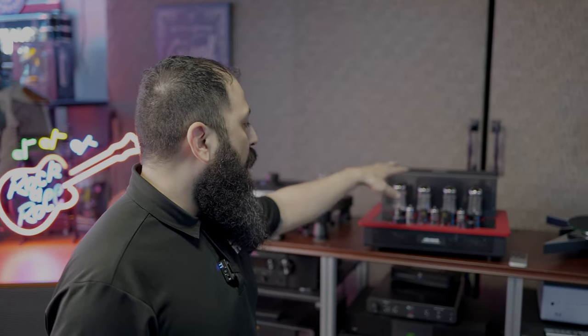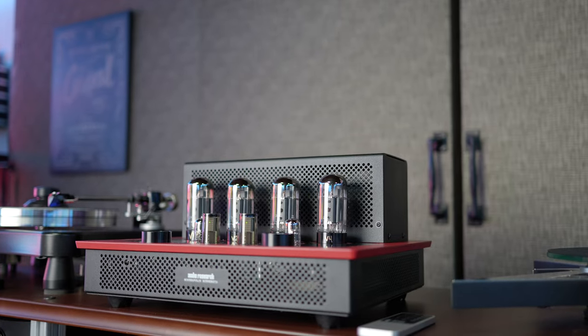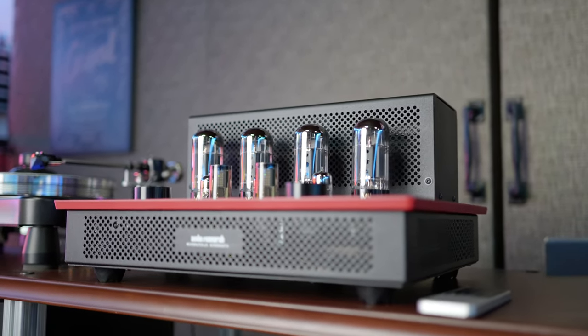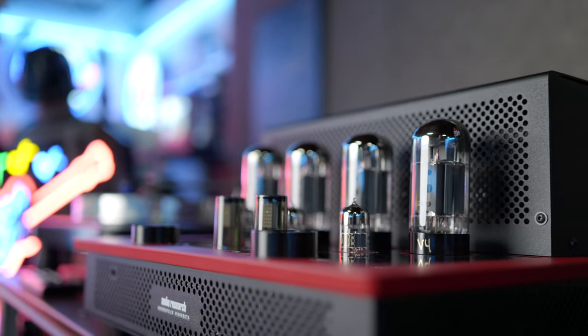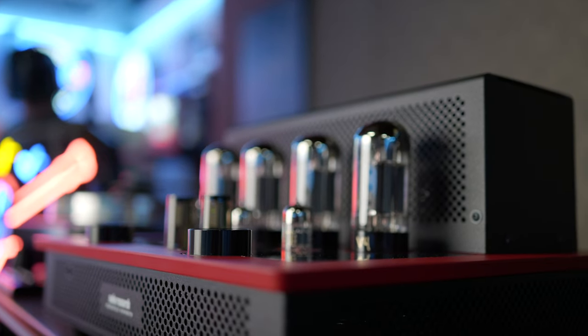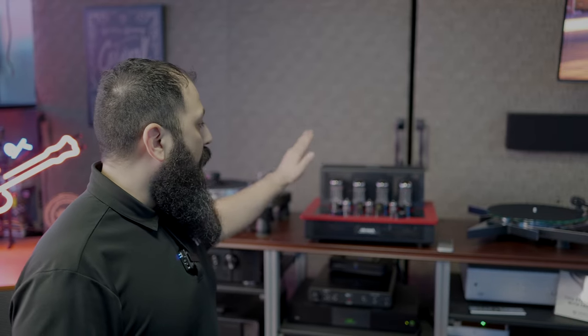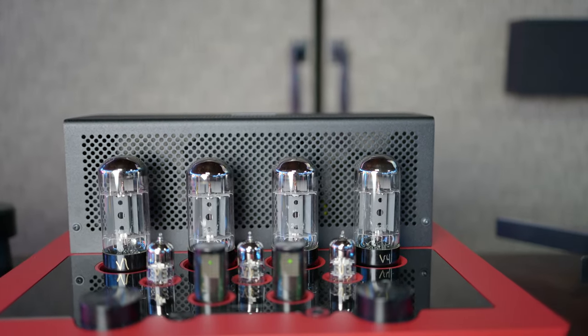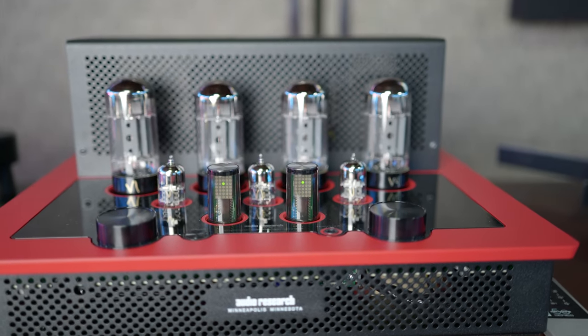You have 50 watts a channel. You have your input selector over here. This is a really cool unit — you can do analog through and through, or you can do digital if you'd like. Right out of the box, you have unbalanced and balanced inputs. This unit is actually loaded with a phono input on the back — Jordy will show you that in just a second. On this side, it's not loaded with a DAC since we wanted to keep it pure analog, but you can add an additional DAC module as well. That's an upgrade module option for you.